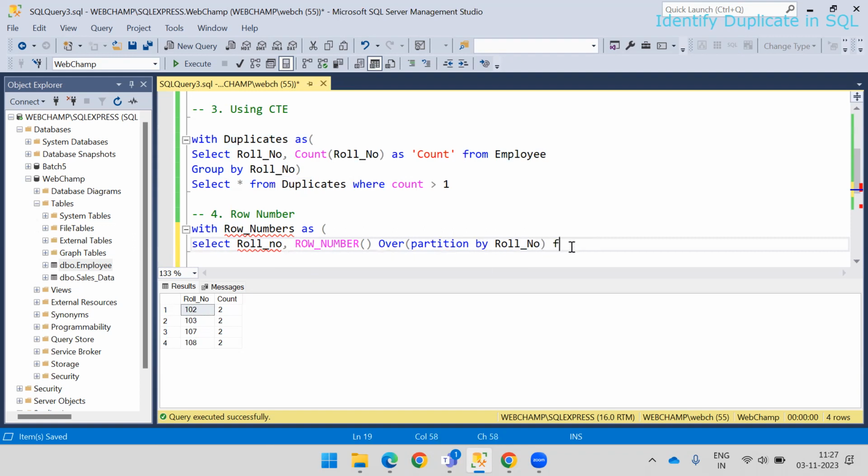Then from which table? So we have to say from the employee table. Okay, so this is the over clause I used.